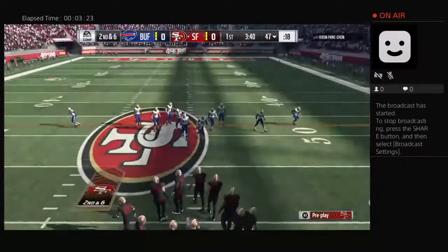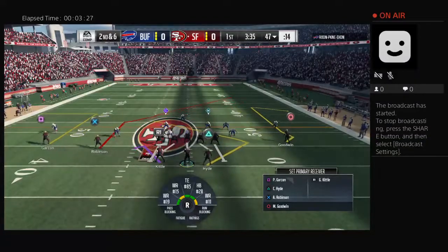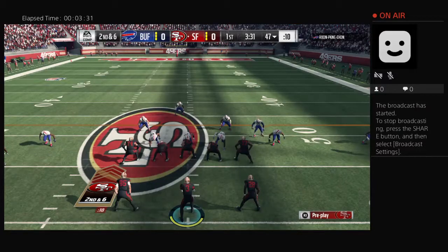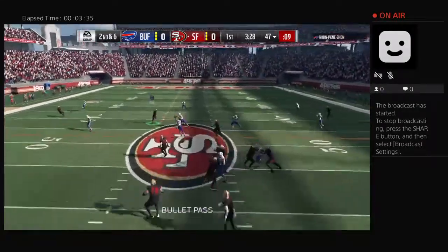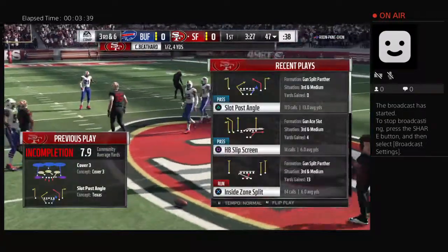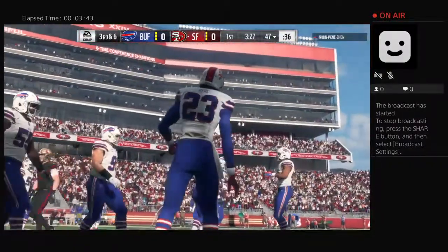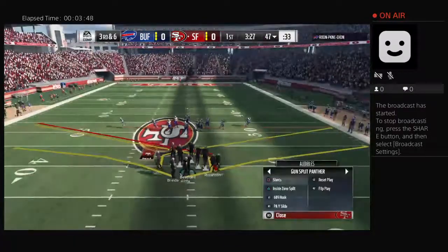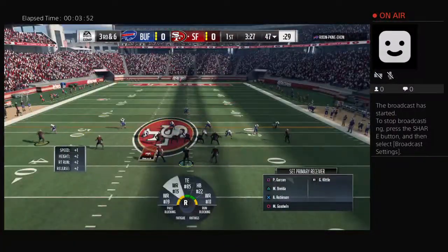Back down in that belly. Here we go. Set. Green 39. From the shotgun, he'll look to throw. And he whips that one incomplete there. Oh, man, that was close. The opportunity to change momentum, big play, right in his hands, unable to come down with it. A sigh of relief, no doubt, on offense that fell harmlessly to the ground.